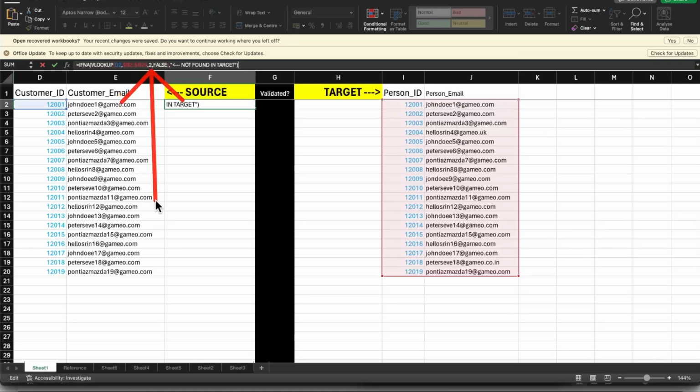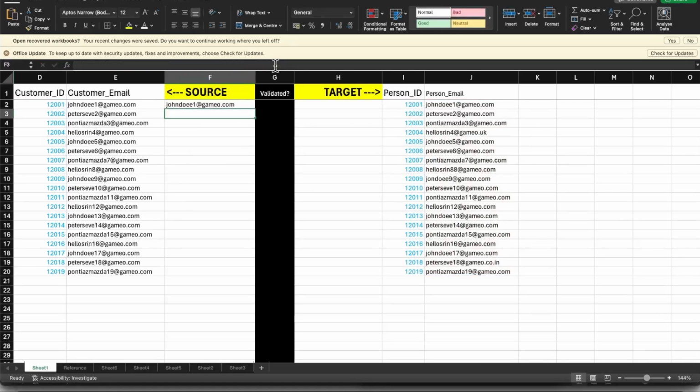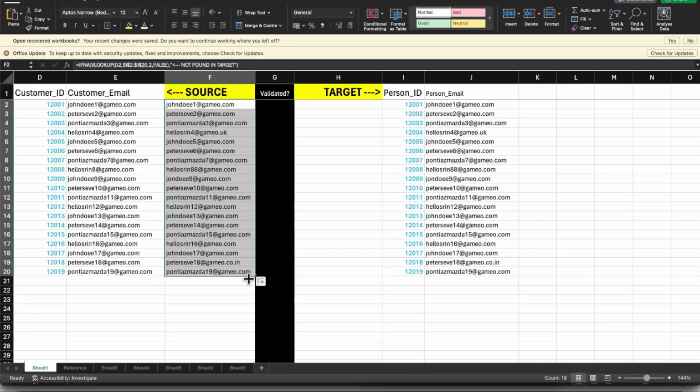Then FALSE is the exact match. And if not found, you say not found in target, so source data not found in target. Okay, enter and drag it.